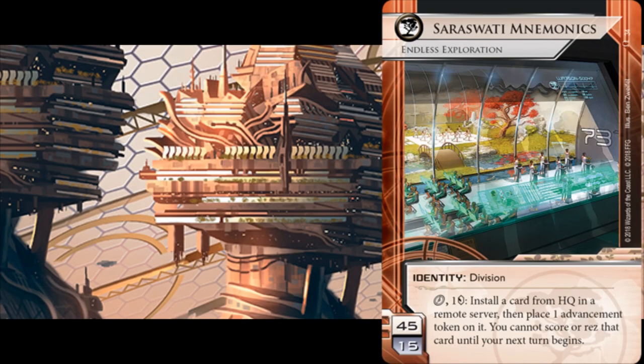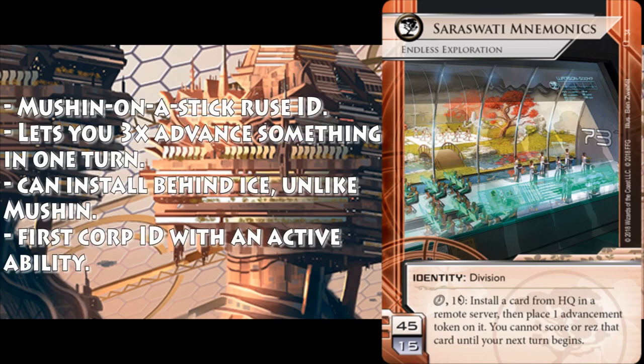All right, then we've got the shiny new Jinteki ID using a piece of art that we've actually had floating around for quite some time. This is Saraswati Mnemonics. It's at 45/15, and it has an active ability on it. Click, credit: install a card from HQ in a remote server, then place 1 advancement token on it. You cannot score or rez that card until your next turn begins. So this is the home for all your Mushin decks from now on, basically.